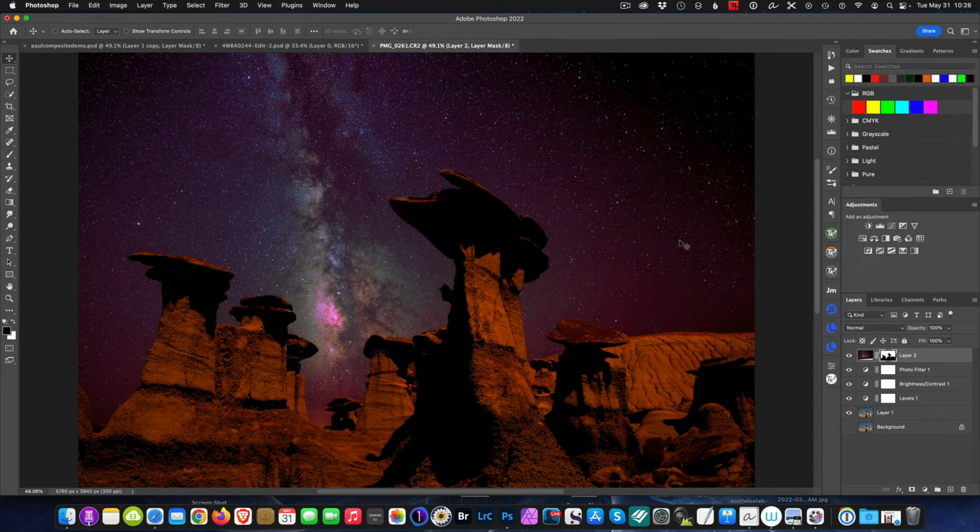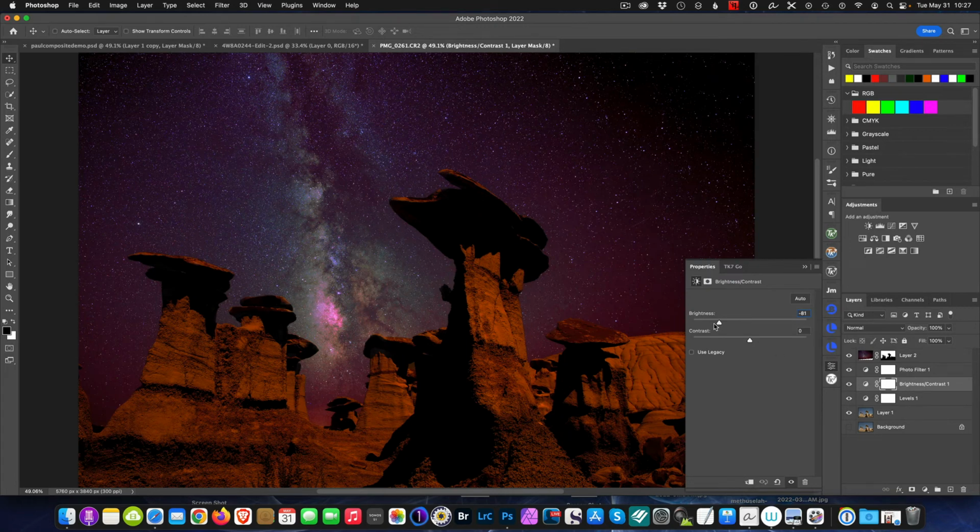And there we go. Now, this would be my taste in the photo. I would like to have the foreground. And if I was shooting this in real life myself, it would have been, of course, painting with light on the rock faces and that. But I could most certainly darken this. See, I can come in and do a brightness and contrast. Remember, double click on it. And I can just drop it down to what I want the foreground to look like.